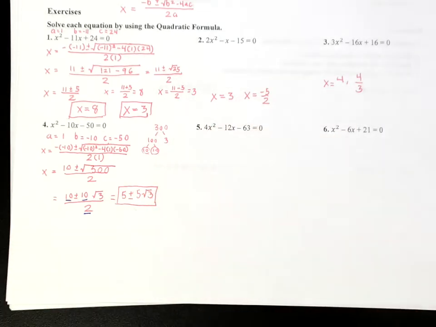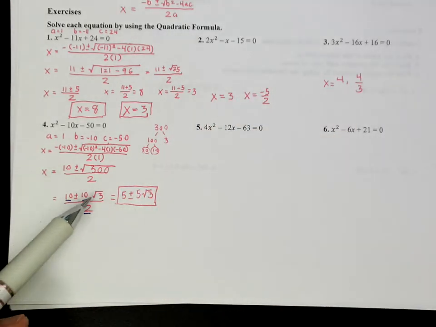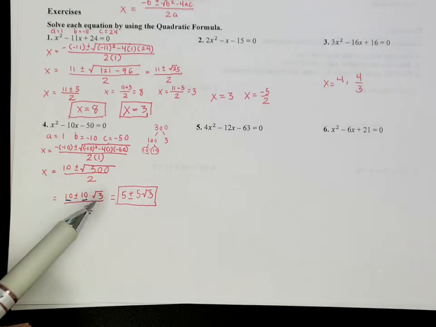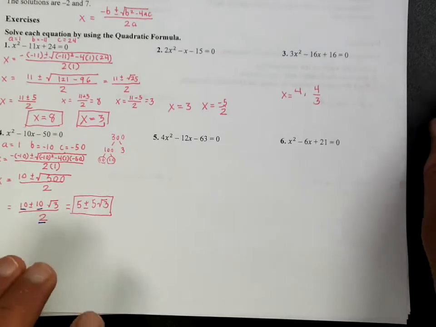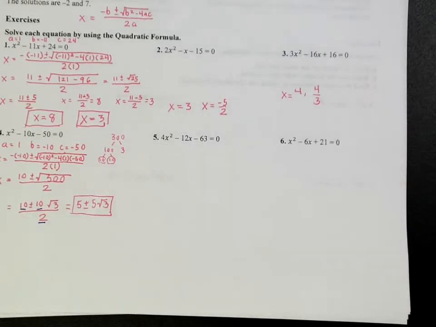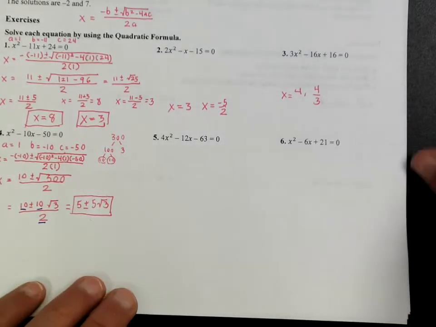Again, make sure you can reduce all of this and never touch whatever's inside the square root. Whatever's inside the square root needs to be left the same. Alright, let's go over something like number 5. So I'm going to go through this one pretty quickly.